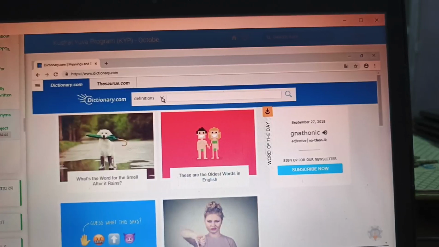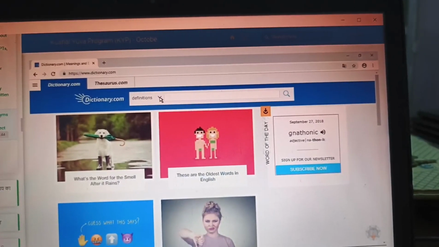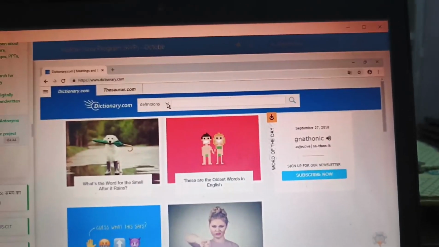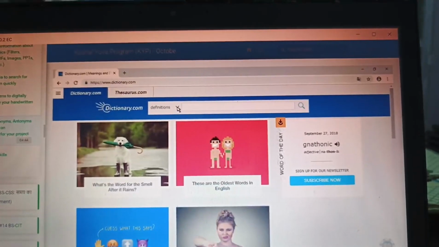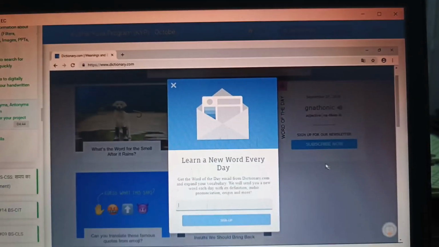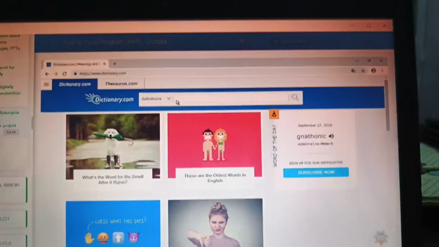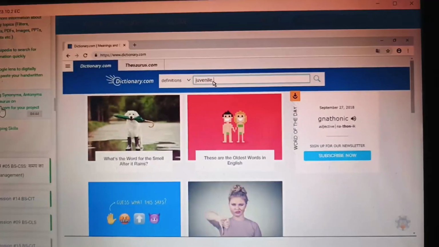Every day, Dictionary.com presents a new word on the home page with its meaning as part of the Word of the Day feature. If you wish, you may subscribe to the Word of the Day or share it with your friends on social media. To know the meaning of any word, type it in the search box and press Enter.